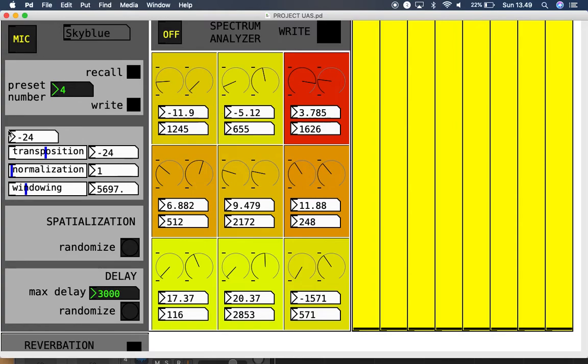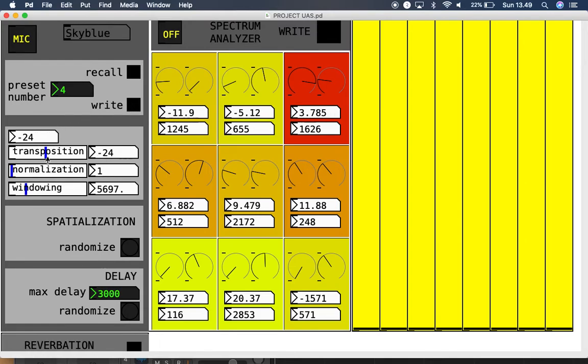And then this left portion of this module is exactly what we learned in the last video. This microphone button turns the microphone on and off, this is the name of the preset, this is the preset number, this is to recall, and if you want to change the preset and keep it, you need to write here.